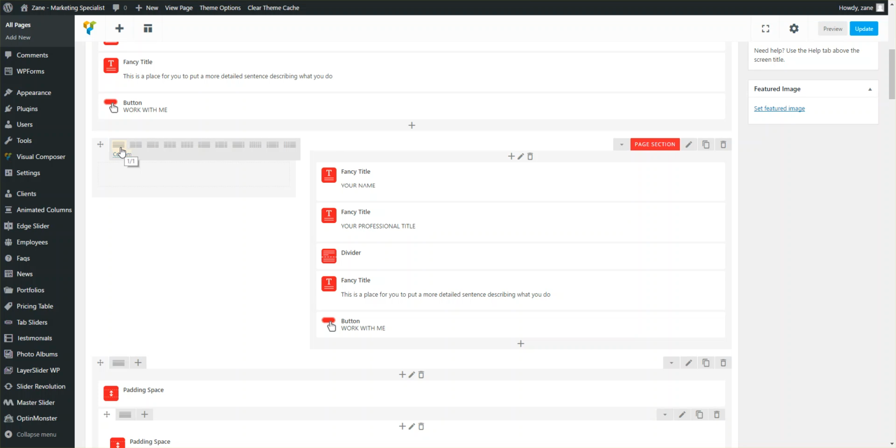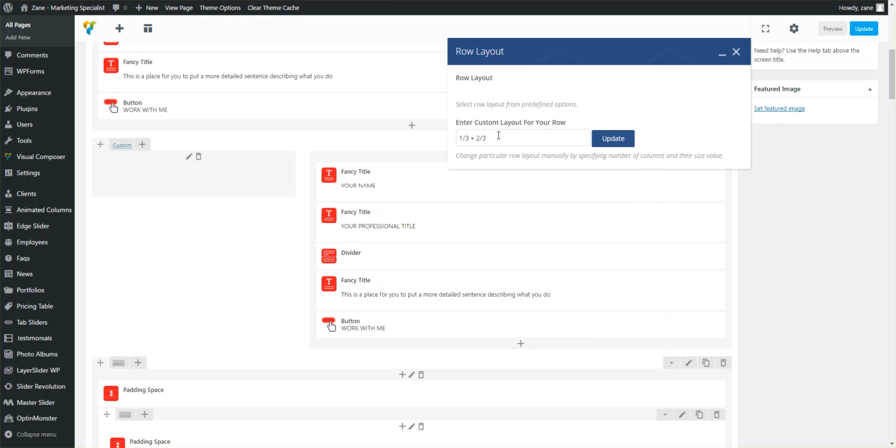You could have it full screen, 1-for-1, split into 2, half and half, more on one side than the other, which is 2/3 plus 1/3, or split into 3s, which is 1/3, 1/3, 1/3, and 4ths, and so on, and so on, right? So any fraction of 6 you can have. At the moment, I've set it to a custom one, which is I want 1/3 and then 2/3. And then here's your 1/3 and here's your 2/3.